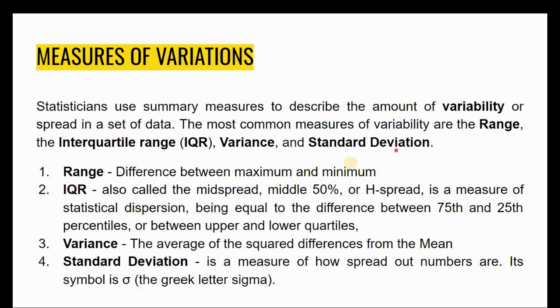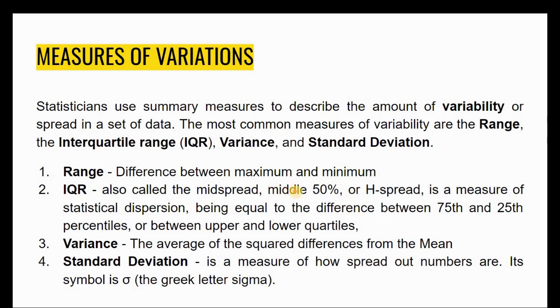When you say range, it is merely the difference between maximum and minimum. So napakadali lang yan. Ang tinitingnan mo lang dyan, yung pinakamalaki at yung pinakamaliit. Now, when you say IQR, it pertains to interquartile range. So later on, mas maiintindihan nyo siya when I show you the examples.